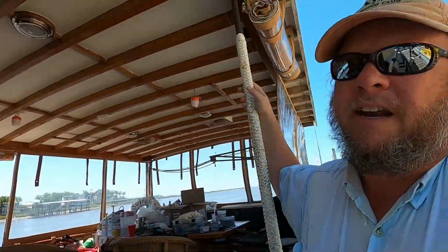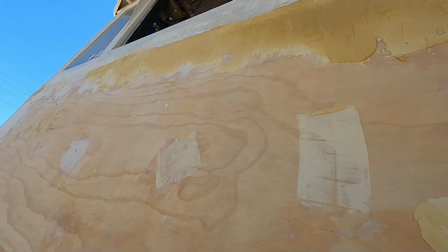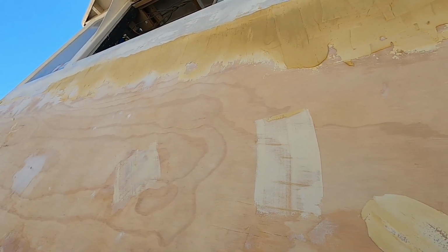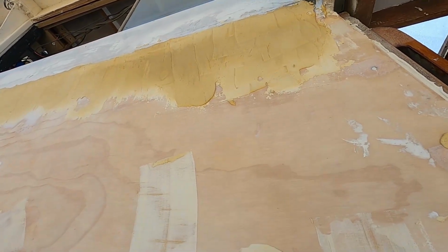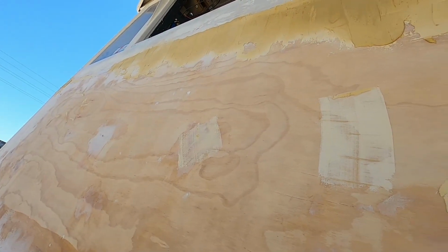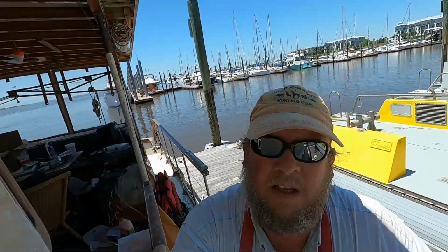Hey, so I tried a little experiment with a kind of putty that I found, and it was a failure. I was trying to get this last little bit faired, and I'm out of fairing compound, so I didn't want to go back with the super rock hard epoxy stuff, but the putty that I put up there is not going to cure, and it's already flaking off right there. So I'm going to sand it all back off and go back with epoxy on top of it. I was trying to save time, and it ended up costing me time.